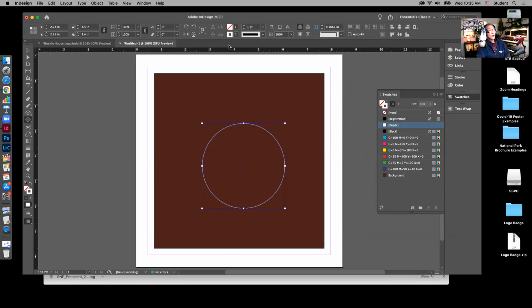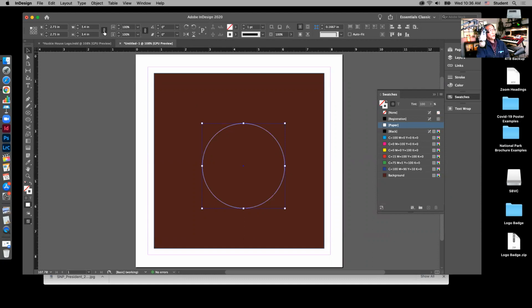First of all, let's make the circle the right size and center it. I'll tell you right now that the circle is 4.3 inches. So I'll select the circle, and I'll come over to my width and height.